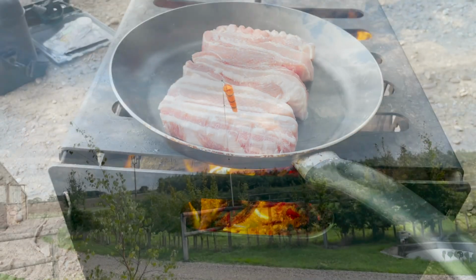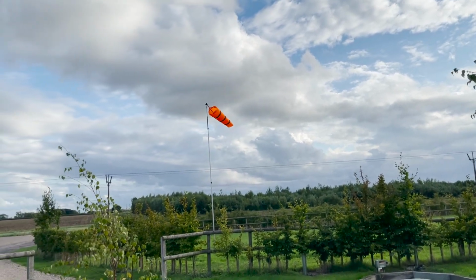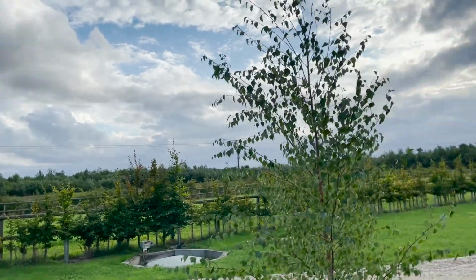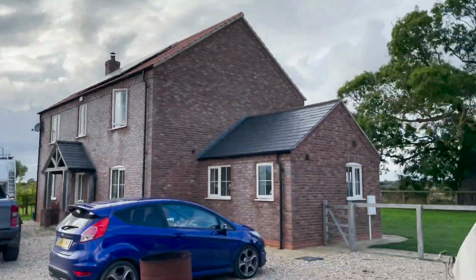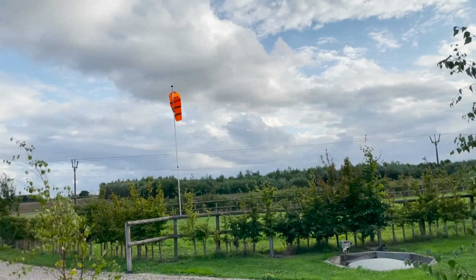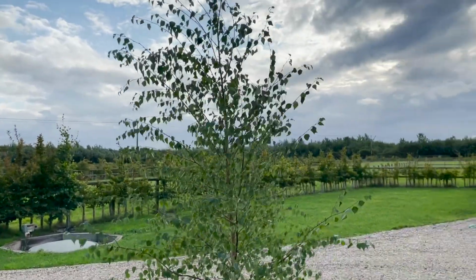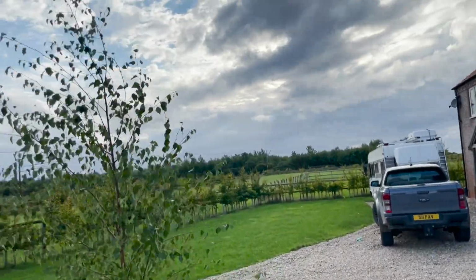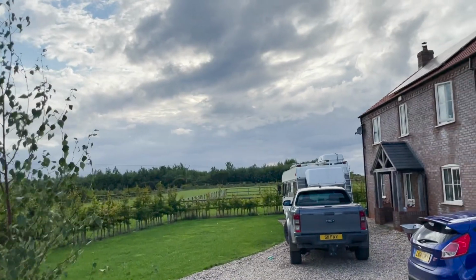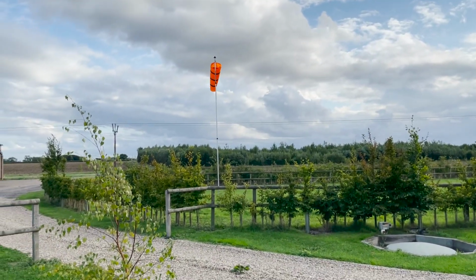Here we are. Weather's not too good today, down at Fat Paramotor HQ. A little bit windy, it's coming in gusts. There we go, another big gust. A bit gnarly. Crosswind on the little runway. Now, oh, completely changed direction.